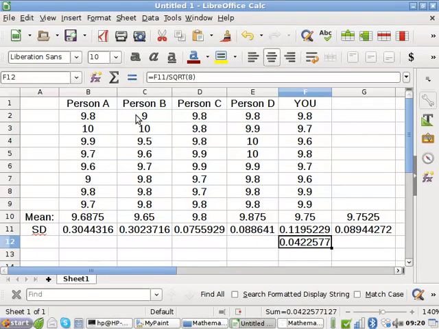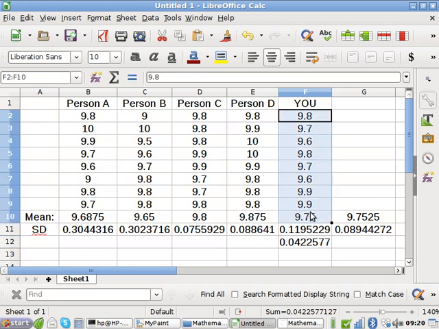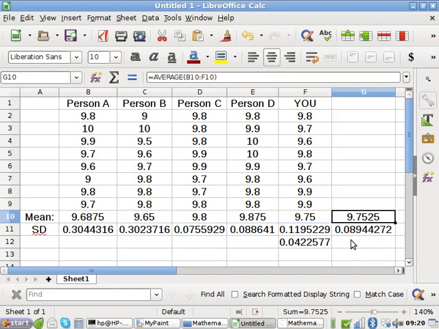You could do the experiment with many people, but of course the point is you have limited time and resources. So what you'd love to do is take your set of results and try to work out what the standard deviation would be if you did it for many people, and then this way you can put limits on your value. So you got 9.75, and you think that the standard deviation of your result is about 0.04. So this should remind you of what we did in your lab reports, the uncertainty.